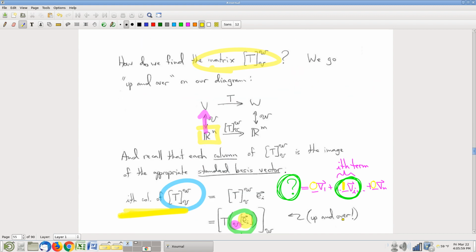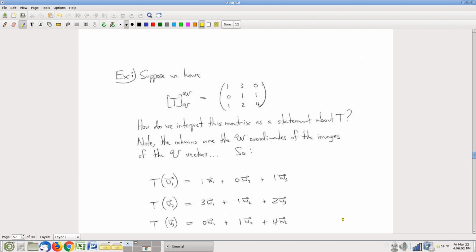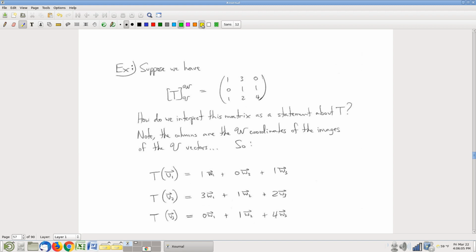What does that tell me about the linear transformation? Let's look at this example here. Suppose that I know the matrix is this, but I don't know T. How do I infer from the matrix something about T? Ultimately, the answer is to write down all the same formulas and just interpret them backwards. So, for example, what does this column here, that column 101, tell me? Well, I get that first column by taking the first vector in there, plugging it into there, and then writing the output in that language. Let me write that down.